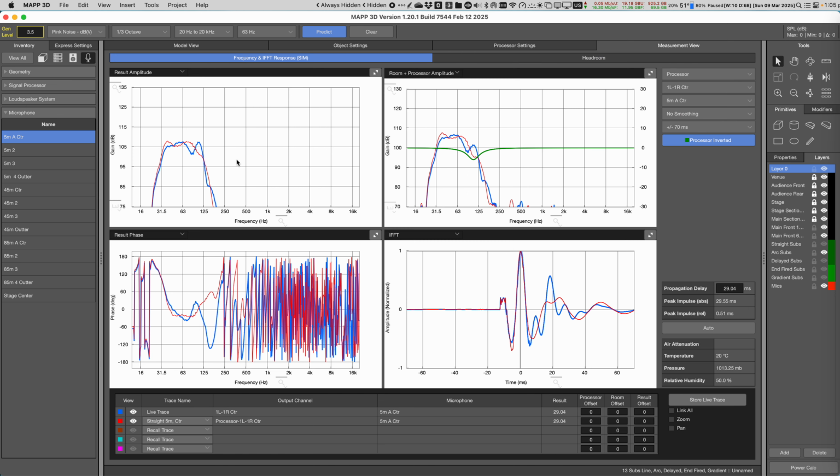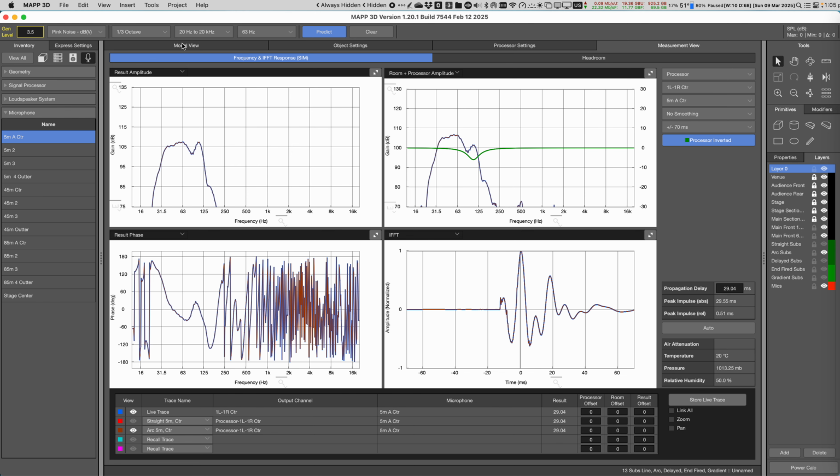So this is hard to detect, and you have a little difference in the response. Let me store this, and I will use the name arc 5 meters, comma, center microphone. And now this will be the one that we will use for comparison as we go out.